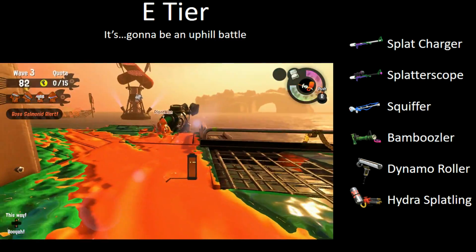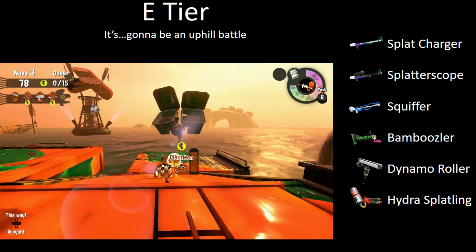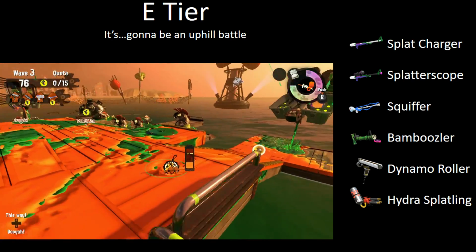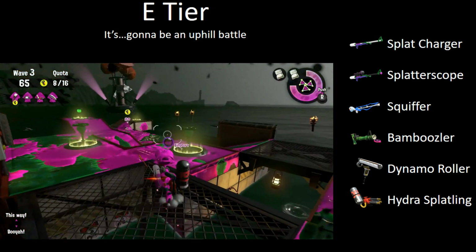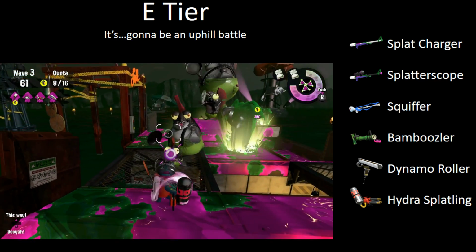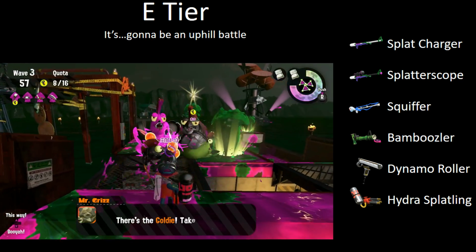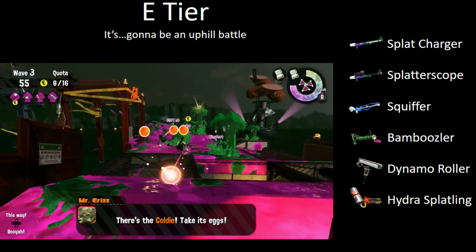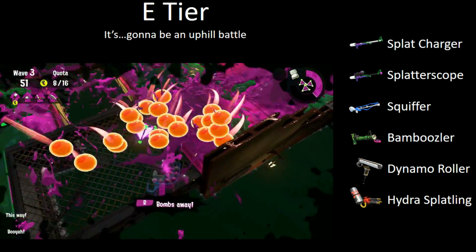The Squiffer and Bamboozler are just as bad, if not worse. Just make sure you fully charge with the Squiffer and use tap shots with the Bamboo, and just try to stay alive. And finally, the Dynamo Roller and Hydro Splatling are in here. They both have high output, yet suffer from lack of mobility and long wind-up times. And with no Ink Saver main to equip for Salmon Run, you get 3 full charges with the Hydra and 5 flings with the Dynamo, which is not good.